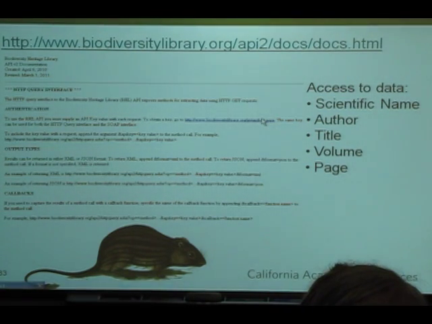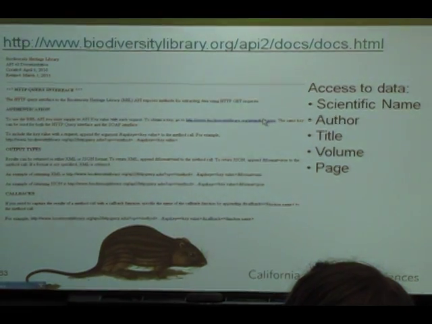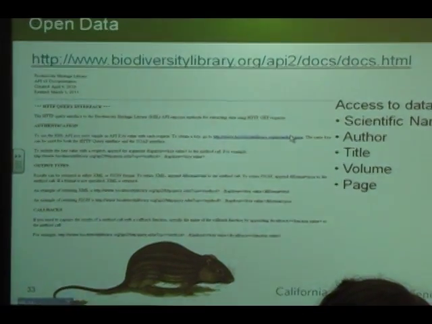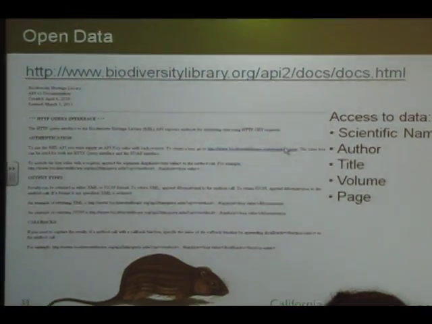All right. Other things that BHL is doing. BHL data is open. If you are a programmer who likes to do interesting and fun things with data, you can get the API from that URL, and you'll have access to data about the scientific name, authors, titles, volumes, and page numbers. So if you're looking to do anything fun, sort of mixing up any data from various sources and coming up with new delivery methods, that's where you go.